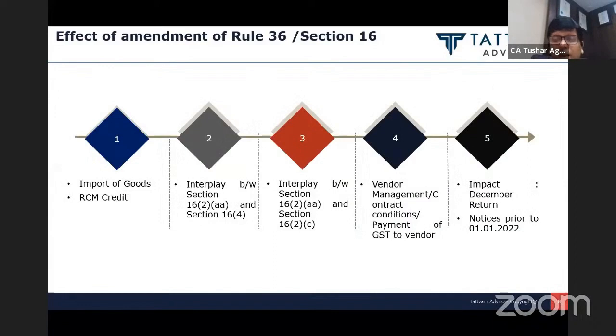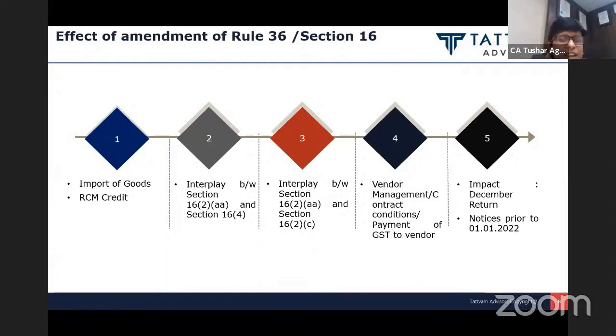Moving on to the impact of this amendment in the December return period. Whether this amendment is applicable in the December month return period, which I will be filing on 20th of January, or it will be applicable from the January return 3B. The answer to this lies with the judgment of the Honorable Supreme Court in the case of Osram Surya Private Limited. I repeat, Osram Surya Private Limited. In this particular case, the court has held that you have to see the law which is applicable at the time of availing the credit. That is the law which you have to see when you are availing the credit.